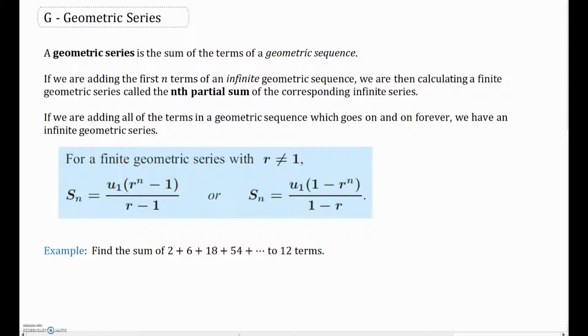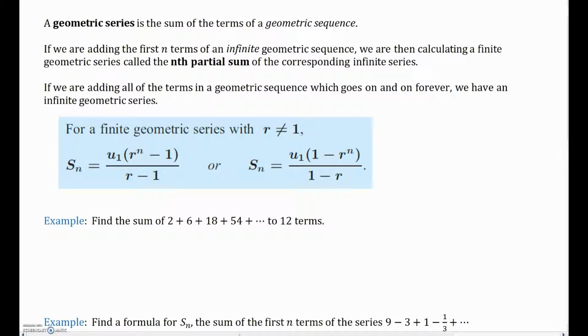That's funny because I do it backwards. I do the right equation, actually. There it is. 1 minus r to the n over 1 minus r. That one's more comfortable to me. So you'll probably see me using the right side.